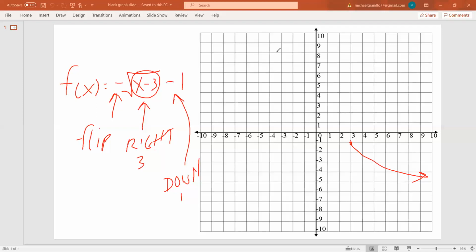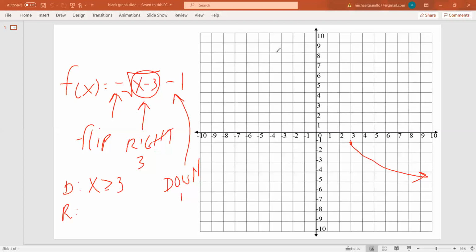Actually, let's talk about the domain and range real quick while we have this. Okay. So is the domain all real numbers now? Well, no, it's not anymore because we're talking about a square root function. And remember, with square root functions, you cannot take the square root of a negative number. So that's going to change things a little bit. Because of that, the fact that we moved it to the right 3 means that our domain now, instead of saying all real numbers, we're going to say x is greater than or equal to 3, right? Because we shifted it to the right 3.